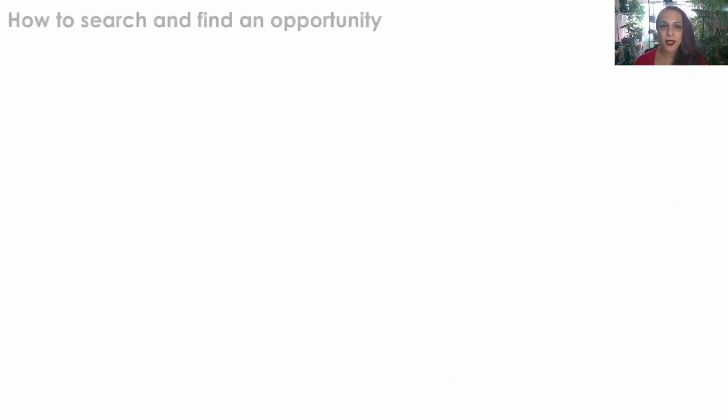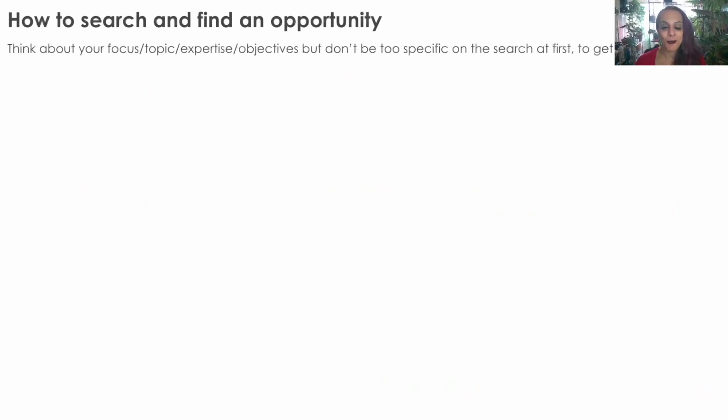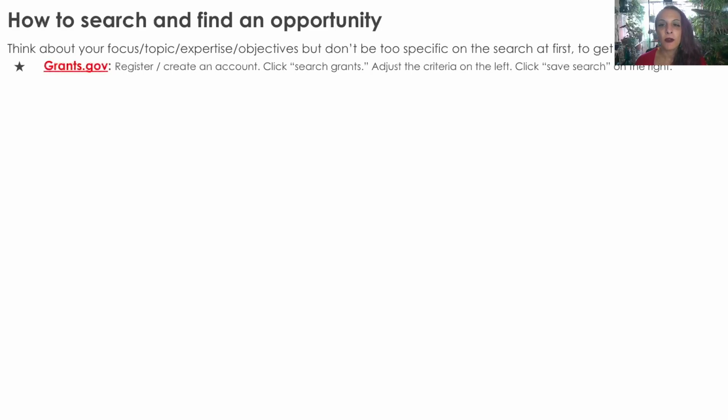Now, the search for a grant opportunity starts with you defining what you're looking for in the initial search, meaning your topic, the expertise that you have that you want to use in this project, the sponsor, anything that's very specific that you can start using as keywords and as filtering objects. Then you can look for the websites that might fit your needs.